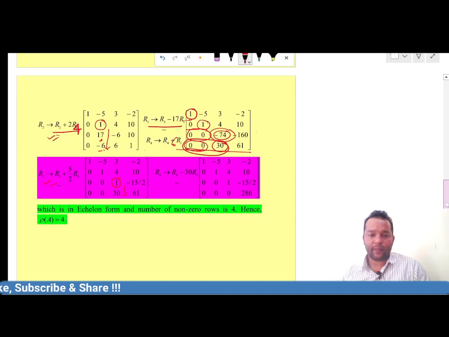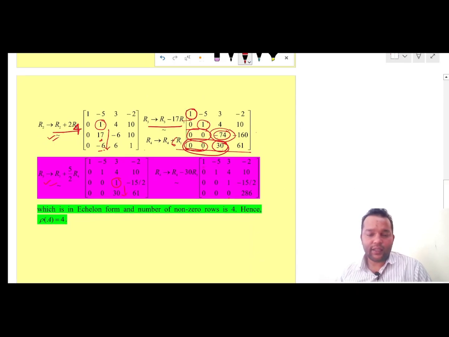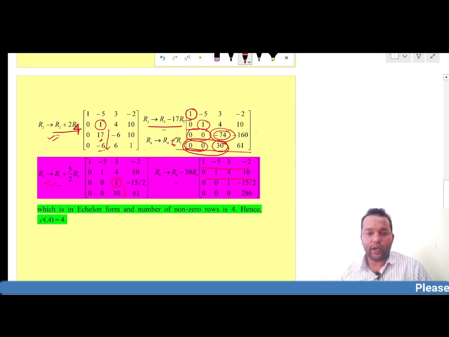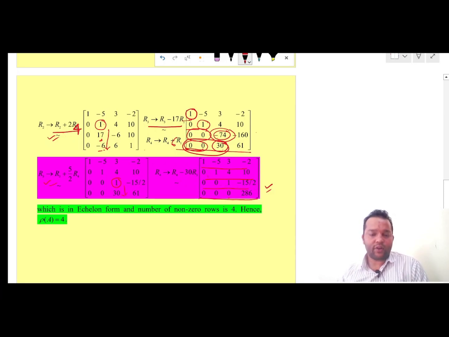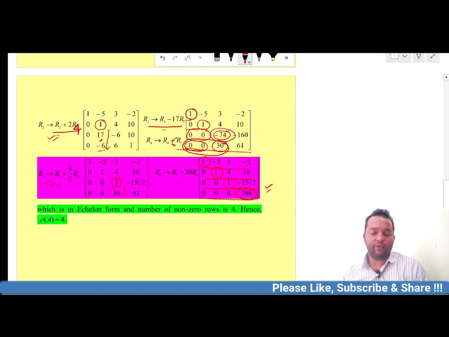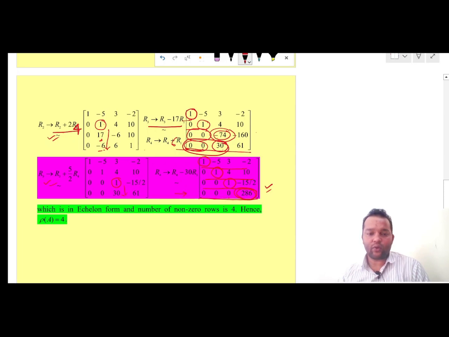Now, as you can easily see, this form is our row reduced echelon form, as all the rows of this matrix are in echelon form. The first condition is that the first non-zero entry in each row should be unity if possible. So this condition is not necessary, so we can relax this condition for some rows. So here if you want to simplify it further, you can replace the last row, that is the fourth row, by 1 over 286 into R4. So this entry becomes 1.